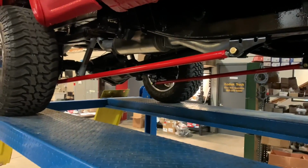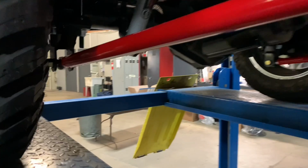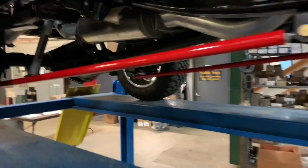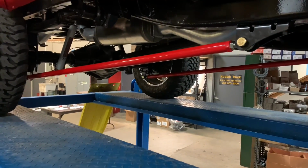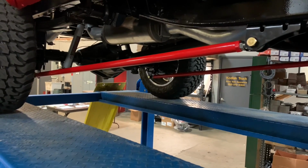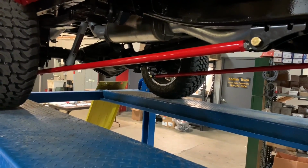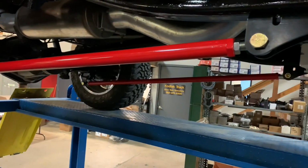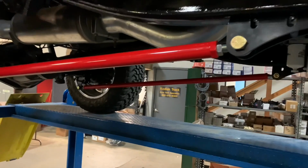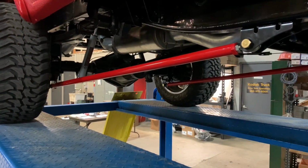Cool thing about these bars, everything is fully adjustable. So both at the front end and all the way back at the rear end, these Heims are completely adjustable, makes it really nice for preloading. A lot of companies out there make bars, and I'm not knocking them, but I don't like how you can't adjust and preload on both ends. You would end up having to drop this bolt out, spin the Heim out, tighten it back down, put the bolt back in. Just a lot of changes. And so this makes it a lot easier to preload the bars on here.